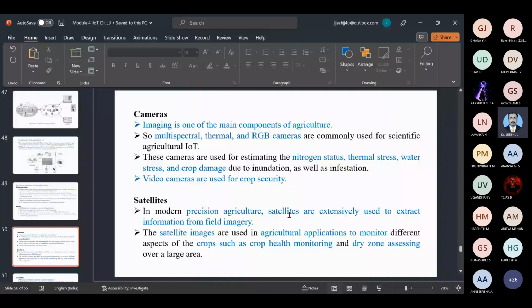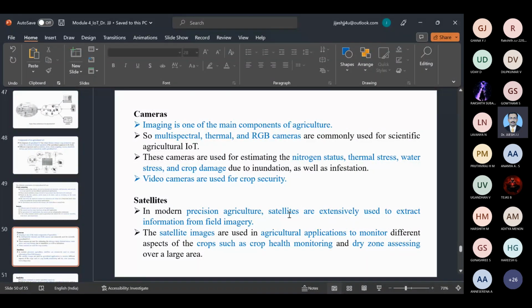So all these things you know better, as you have been seeing this for quite a long time, and you only have to try this out in a real time scenario, and make sure that dry zones accessing, crop production, crop health, crop monitoring, all those things can be utilized to the best extent possible for improving the productivity of the land. So we have seen these parameters like cloud computing, sensors, cameras, satellites.